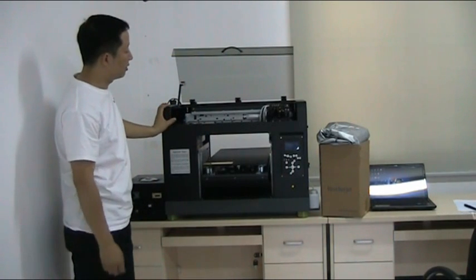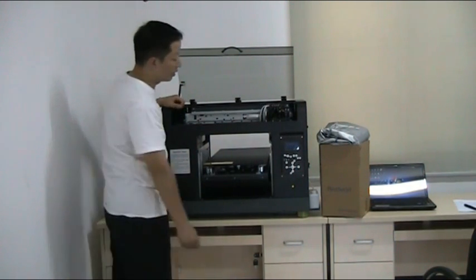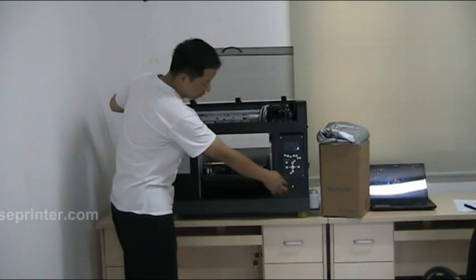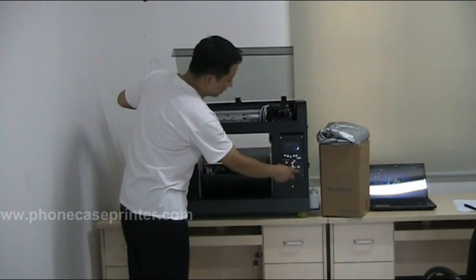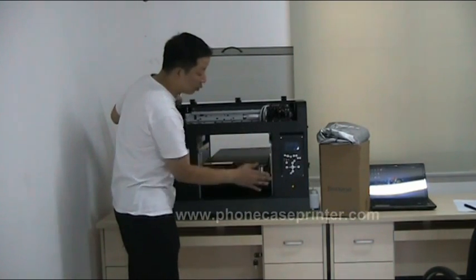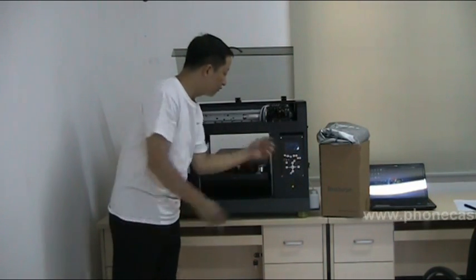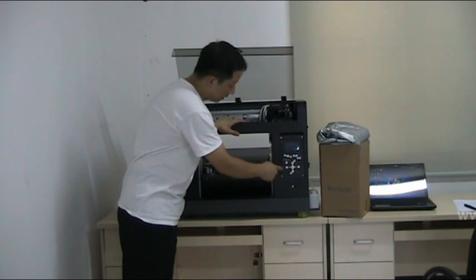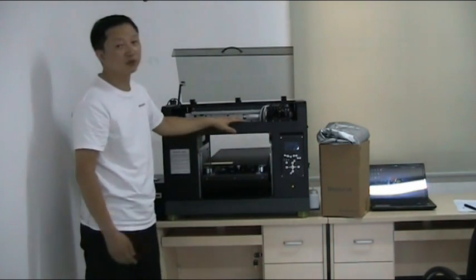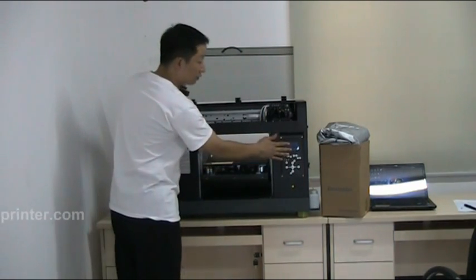So basically, for this machine, we have three main parts. The first one will be the control system. This is the control panel for the machine. This is the power button. This is the control panel button. This is for up. This is for down. This is for back. This is for forward. The table will be working forward. And these are the other buttons, right here, and all of these buttons are useless for you. And also this power and this light are for error or for position adjustment. So basically this is very easy for this control panel.